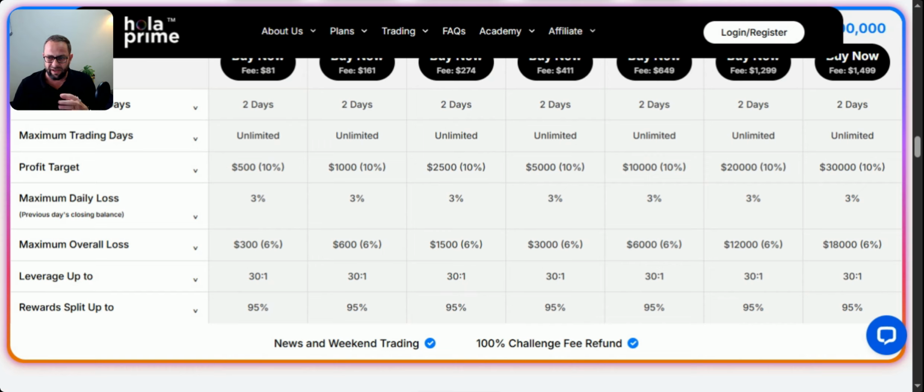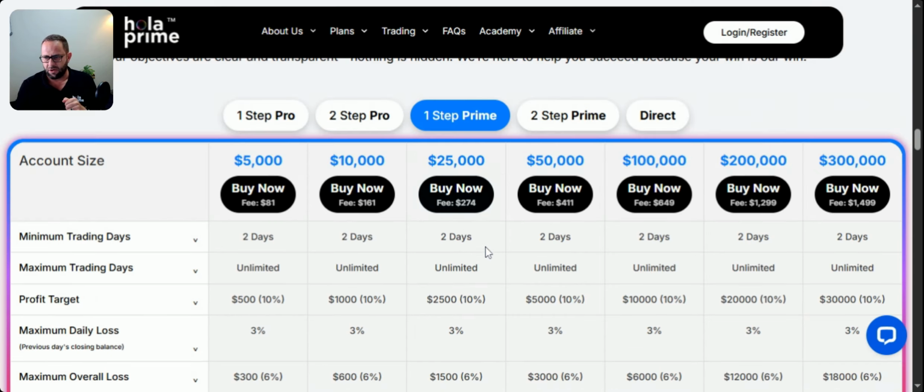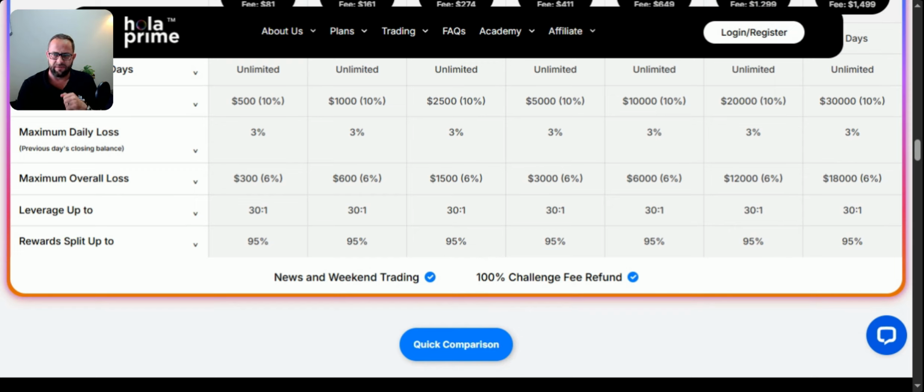Right. So very easily traders make the mistake where they take these rules very, very lightly, or they just quickly glance over it and then forget about it in the future when they actually start trading. So, for example, let's say 6% of a $25,000 account would be $1,500. If you're trading without a stop loss and the market goes against you, that 6% can be reached very easily, meaning that you would then forfeit your account and that'll be a hard breach, right?